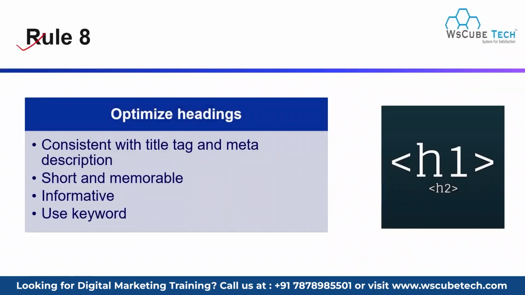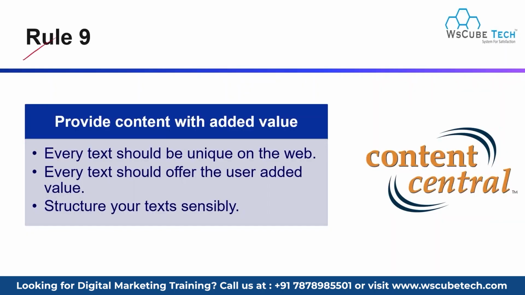Rule number 8. You have to optimize your heading, so that it is consistent with the title tag and the meta description. Your heading should be short and memorable, it should be informative, and you also have to use your keyword in your heading. Rule number 9, provide content with added value.